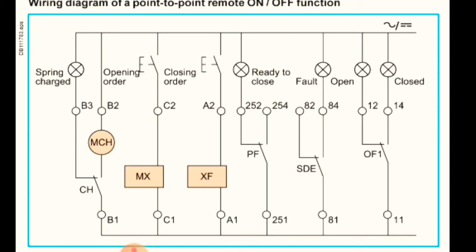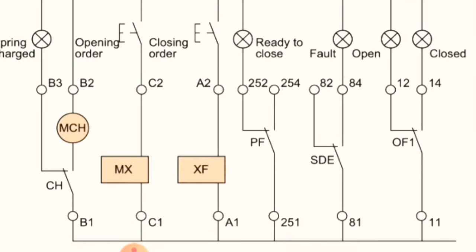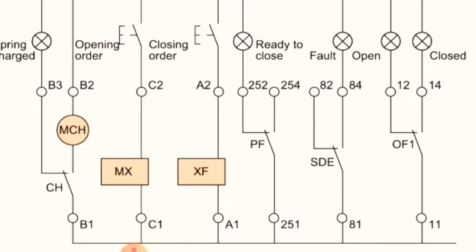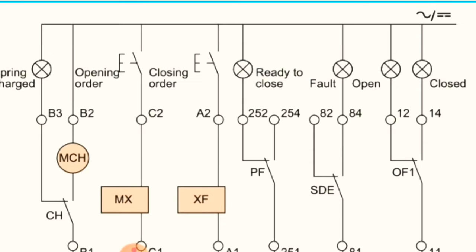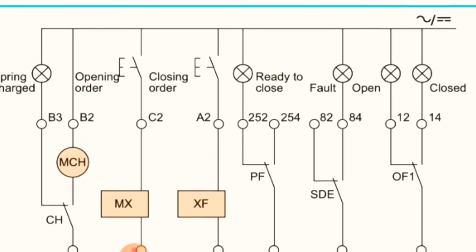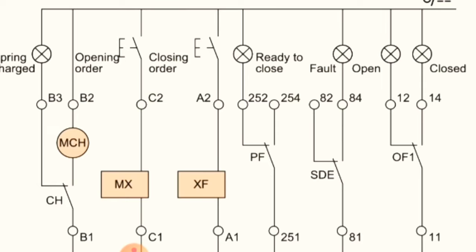Okay, so what is happening now, you see here we have a normally closed switch which is using B3 terminal, and B1 is the common terminal for the motor. Okay, B2 for motor supply and B1 is the neutral of the motor supply, and B3 we are using as an auxiliary switch. Once the motor is charged, this switch will be normally closed with B3, B1 will close with B3, and the indication lamp of the spring charge is on. So it means we will see that the motor is charged now. Once the motor is discharged, this indication lamp will be off.